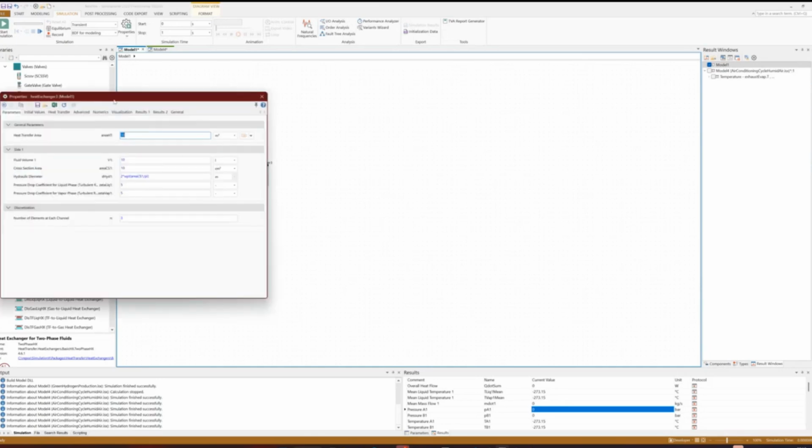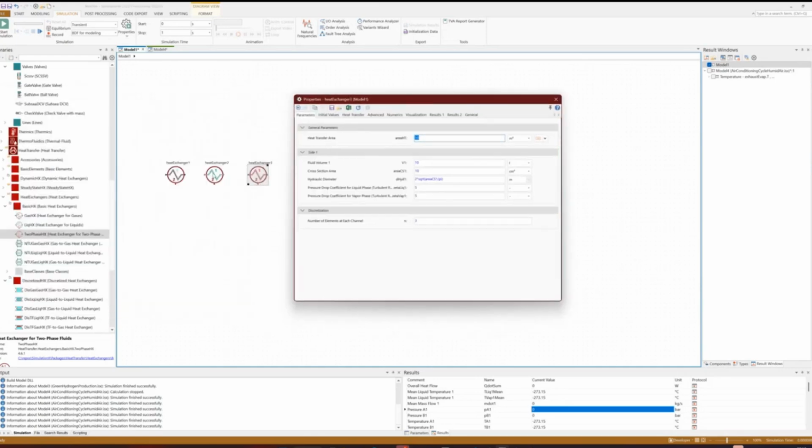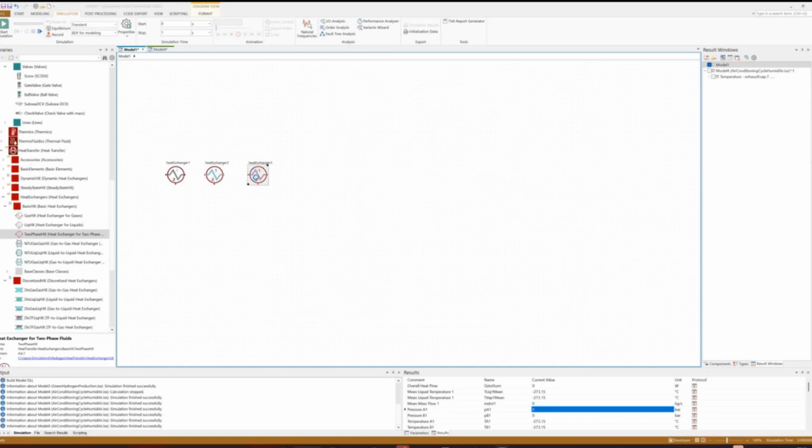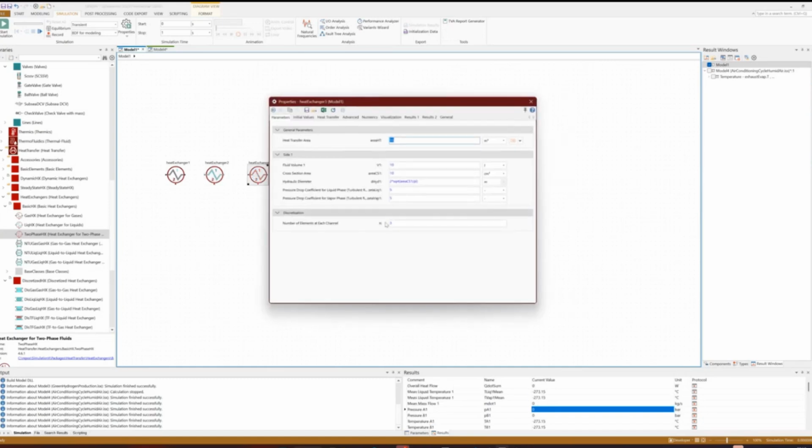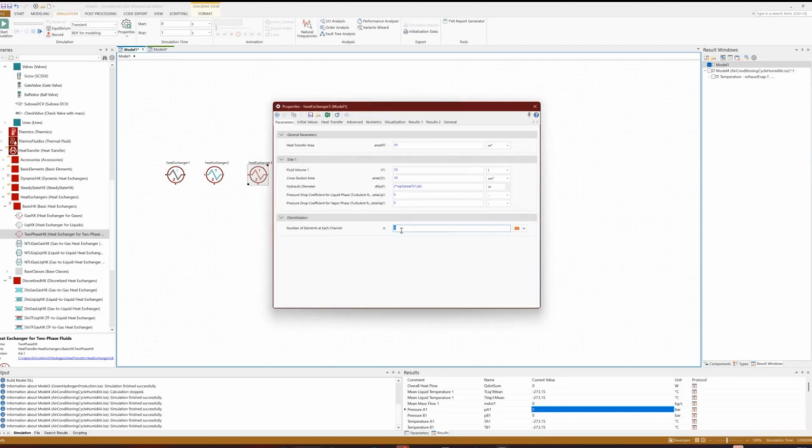This heat exchanger is a little bit different from the gas and liquid heat exchangers that we used in the first release. In the heat exchanger with the two-phase flow, we have the possibility to consider a discretization of the flow, because if we have some evaporation or condensation process in the heat exchanger, it makes sense to use a discretization. That's why we also enabled the discretization option for the simple heat exchanger with a two-phase flow.